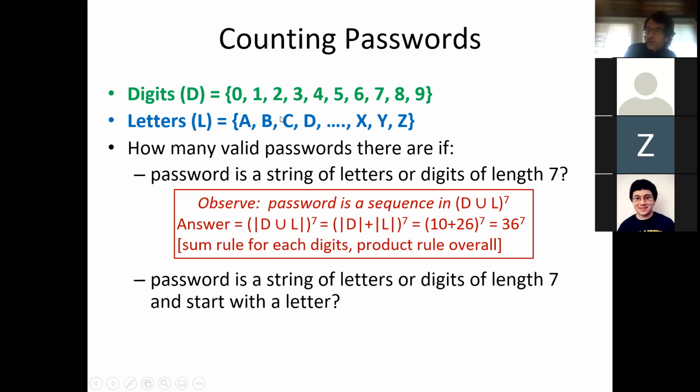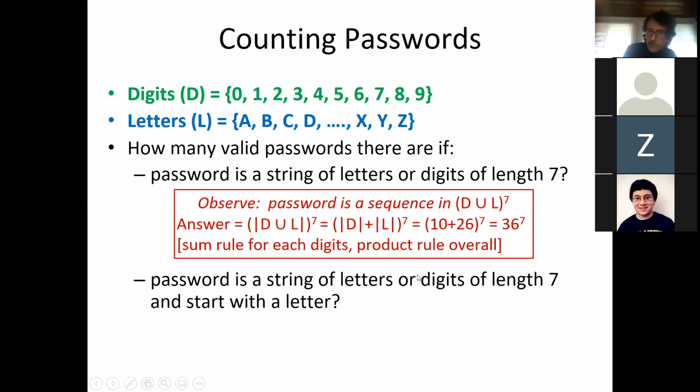And the D and L are not intersecting, so the cardinality of this new alphabet, the alphanumerical alphabet, if you will, is 26 plus 10, right? So you're making 7 choices over an alphabet who has 36 members, right?